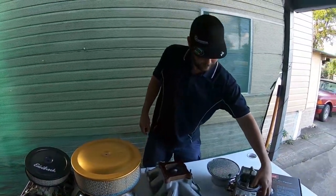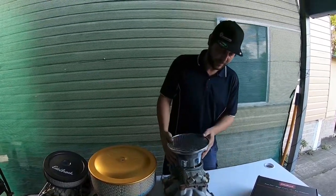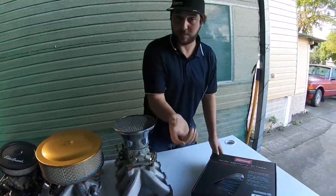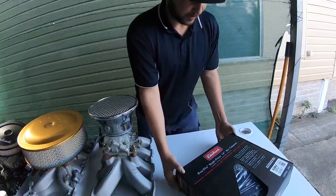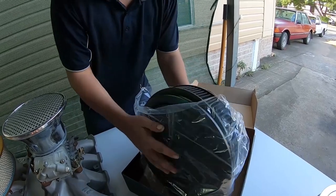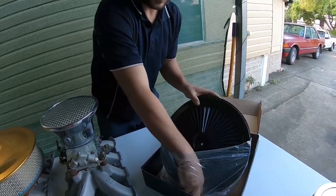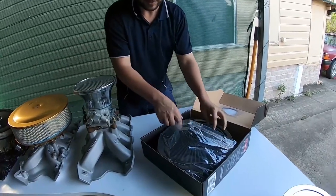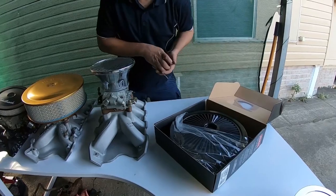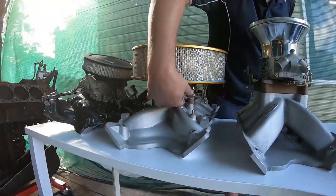What would you recommend as the ultimate air cleaner for performance? These days there's a lot of different things around. I was in Performance Wholesale the other day and my mate Scotty hooked me up — I love buying stuff from Performance Wholesale and supporting a local business. This is what they call an extreme air filter — you oil it up. This is what you want when you're running bonnet clearance issues so you don't have to cut a hole through the bonnet. You can run like 450 horsepower or more depending on what you've done to the engine, with a half-inch phenolic spacer and one of these.